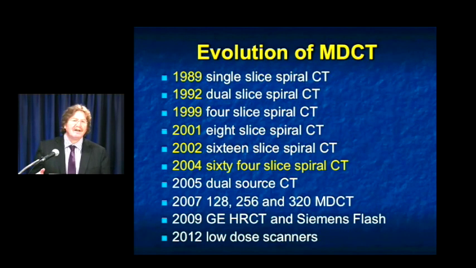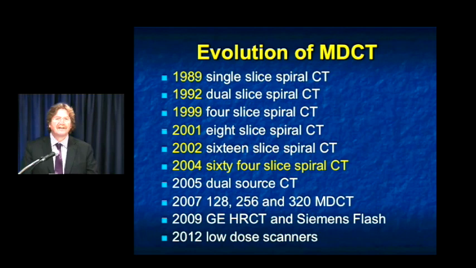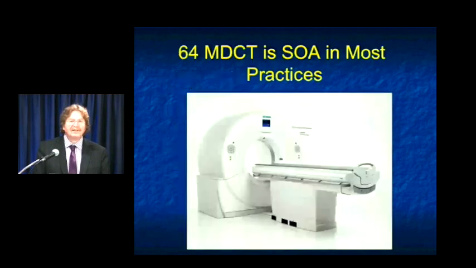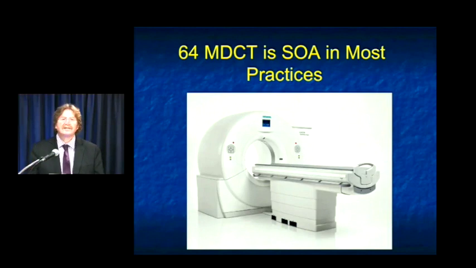If you look at CT, a lot of our improvement comes on the basis of technology. When you look at a 25-year span, when spiral CT was introduced, to today where we have dual source scanners, where so much focus is from the last couple of years on low dose scanners, but trying to make high quality with low dose. So technology has been a good friend to us in CT. Now these days, if I ask by a show of hands, almost everyone has 64 slice scanners. People have more than that, but I would say that state-of-the-art or standard practice is really 64 slice CT.